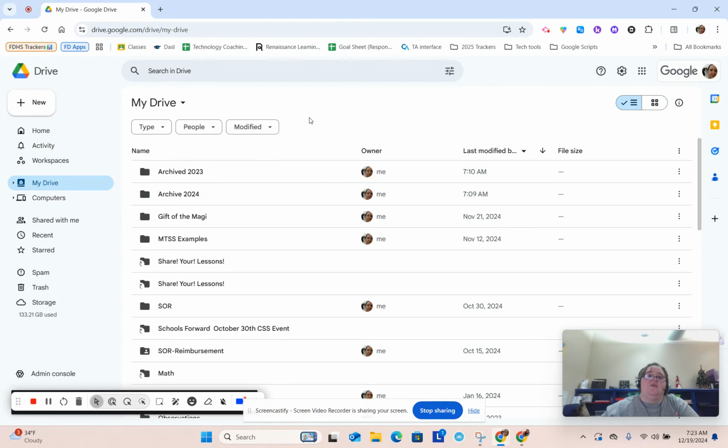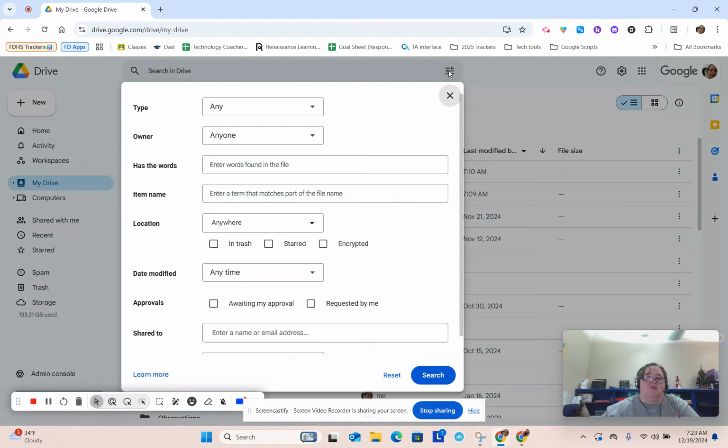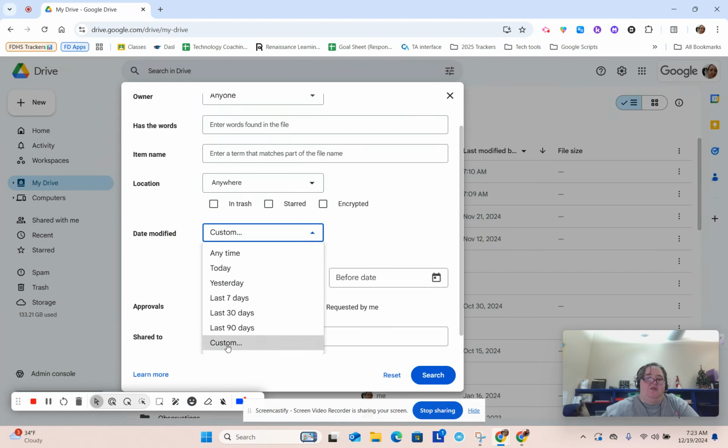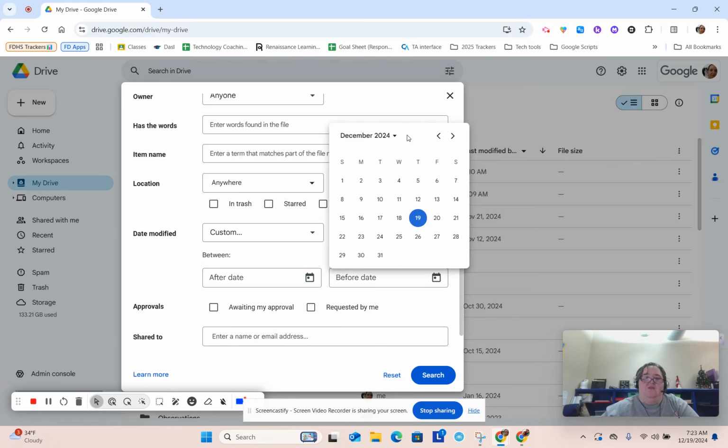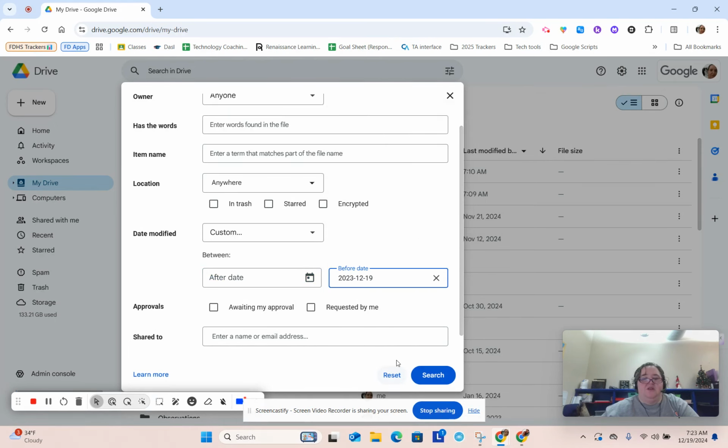Another way you can clean up is to filter. You can come up here and filter by date. I actually want to do a custom date filter, and I want to do before. I want anything that was before December of last year, because I'm going to put that in my archive.